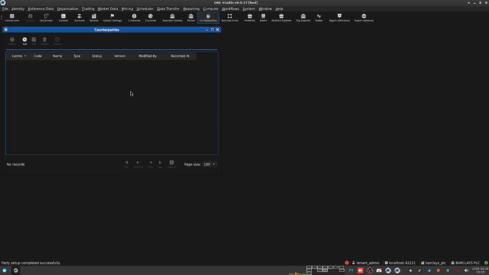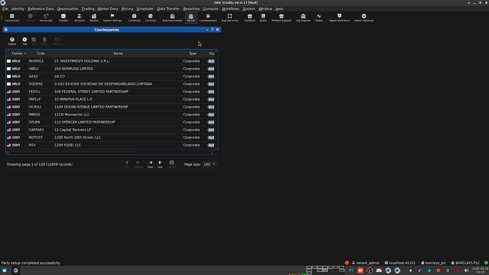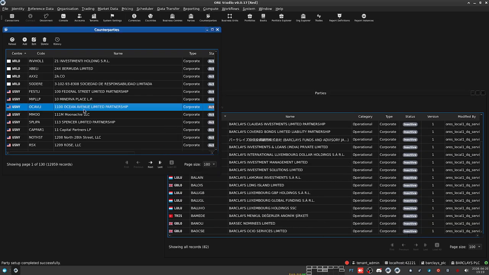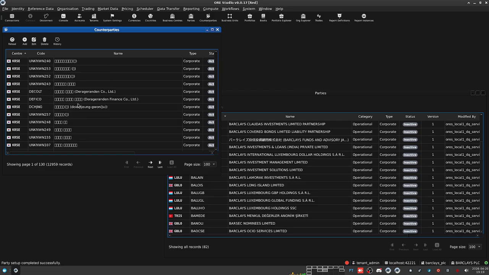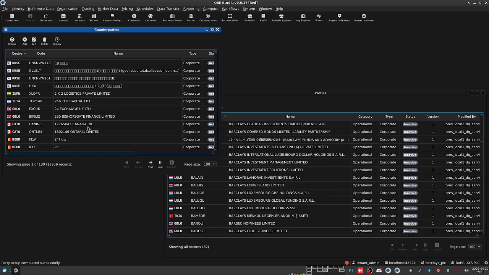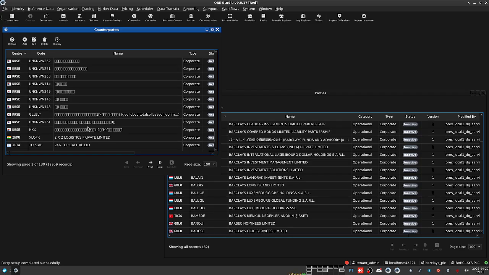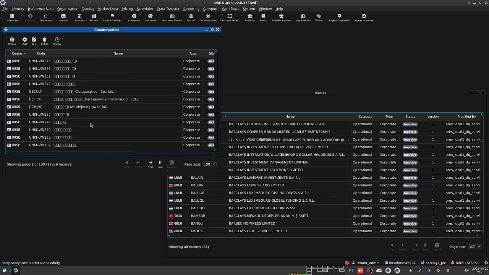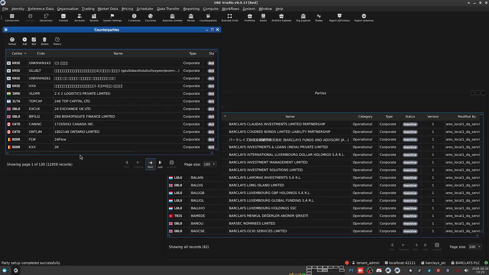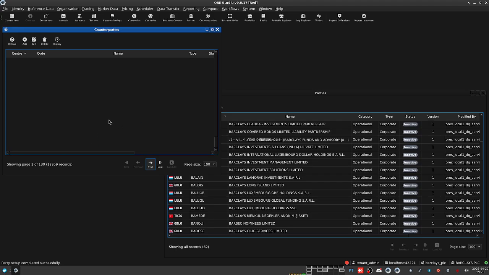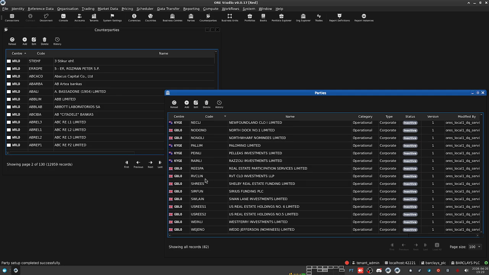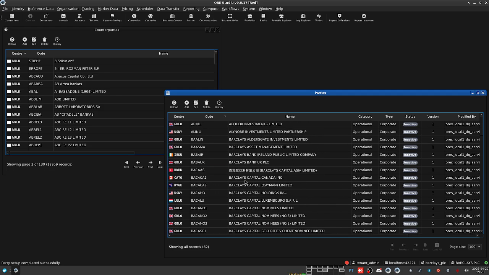So the two things we will check very quickly is we will just double check that parties and counterparties look healthy. As you can see here, these are the parties. I must say that we have some kind of issue with Unicode. I'm not sure if this is a cute problem, but we have parties that are coming from Glyph using Unicode characters, which don't appear to be rendering correctly. Not entirely sure why, but sometimes we do render them correctly, so we don't have the time to look into all these issues. Perhaps when we have international users, they could look into it.